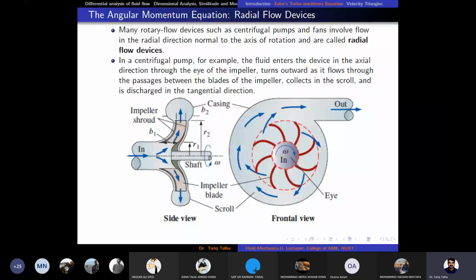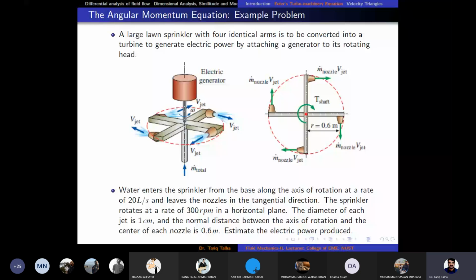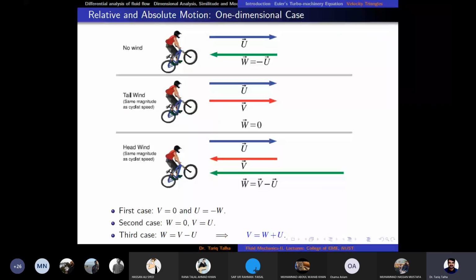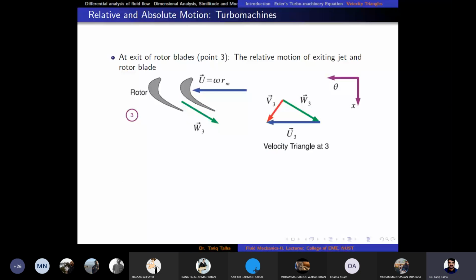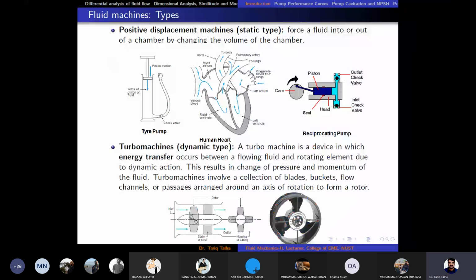All these slides I have taken from different sources, so don't expect to find all these slides in the book. Maybe I would share that introductory book about turbo machines. It is a 50-page book. It is very readable for a beginner who wants to learn about turbo machines, and it is very simple in terms of understanding. So maybe I would share that book as well for the convenience of your understanding, because you are not going to find these things in the textbook which I have shared. Okay, so we were at this point.